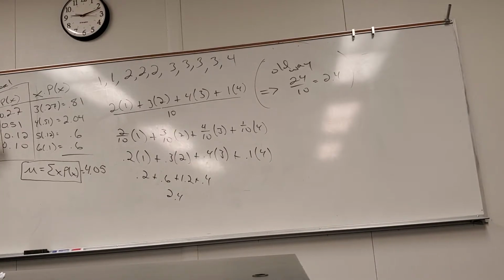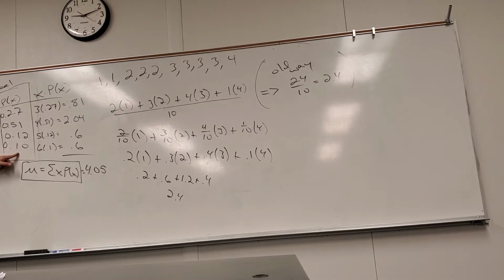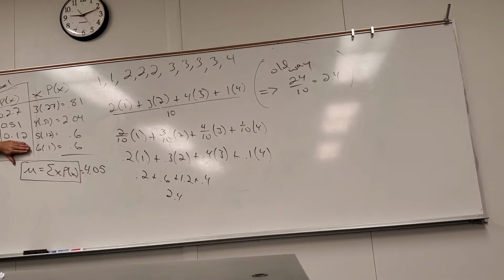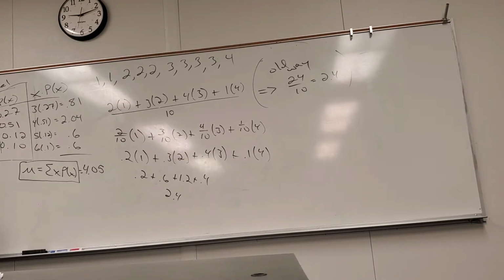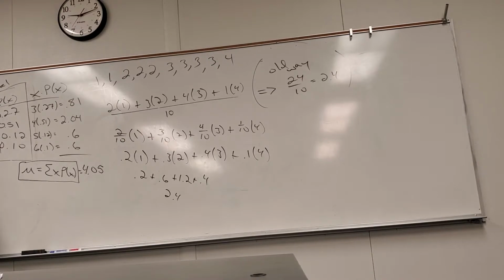So 2 things here. Did anybody notice I had to be kind of careful when I was making this? When did I stop and think? There. Why? Because the probability always has to come out to be 1, or close to 1. We did relative frequency before where it came out to be 99.9%, right? Because we rounded. So here I just gave nice whole number percentages, so it came out to be exactly 1.